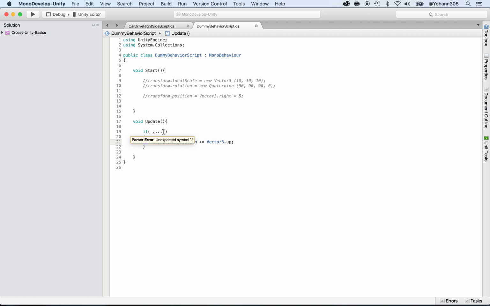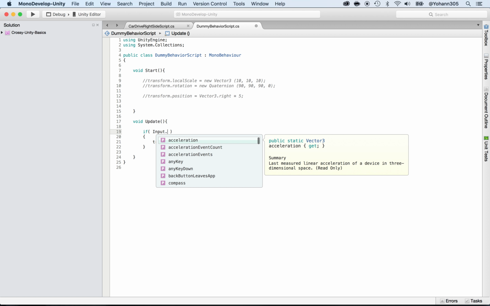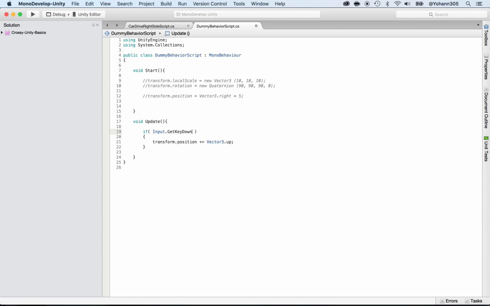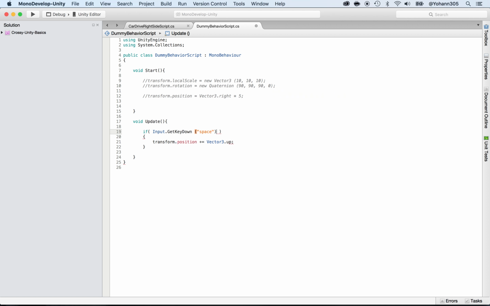But when are we going to do this? Whenever we press the space key. Now you may be wondering, how do you do this? So you can just type here Input. So if the Input.GetKeyDown, so whenever the space key is down, and now we need to say that is the space key. Okay, all right. So whenever the space key is down, by the way, you have to put double quotes. That's for a string, so this is text, okay? That's because it's between double quotes. So when the space is down, we move it up by the vector up.